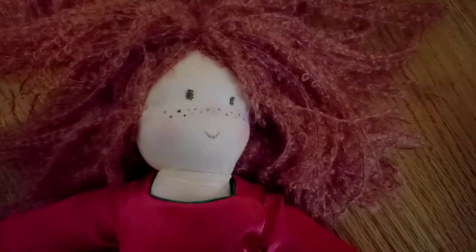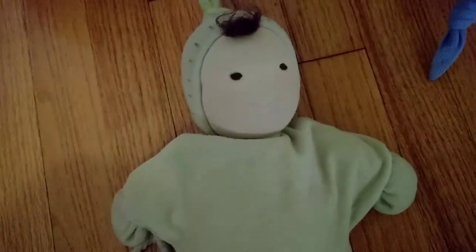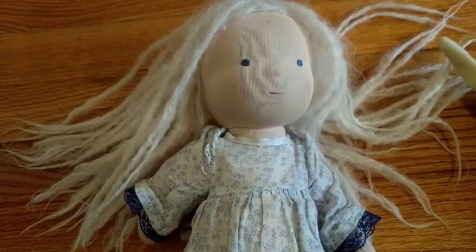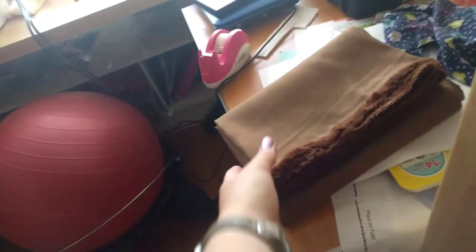Hello and welcome to Dandelion Dollies. Hey everyone, welcome back to Dandelion Dollies. Today I am going to be showing you how to make this pattern. I've got Madahe here because I'm going to make her a new outfit — I got this suede today. It's very heavy duty, like fur, so I'm going to make her one in a suede fabric. Yeah, that's going to be fun, let's get right into it.